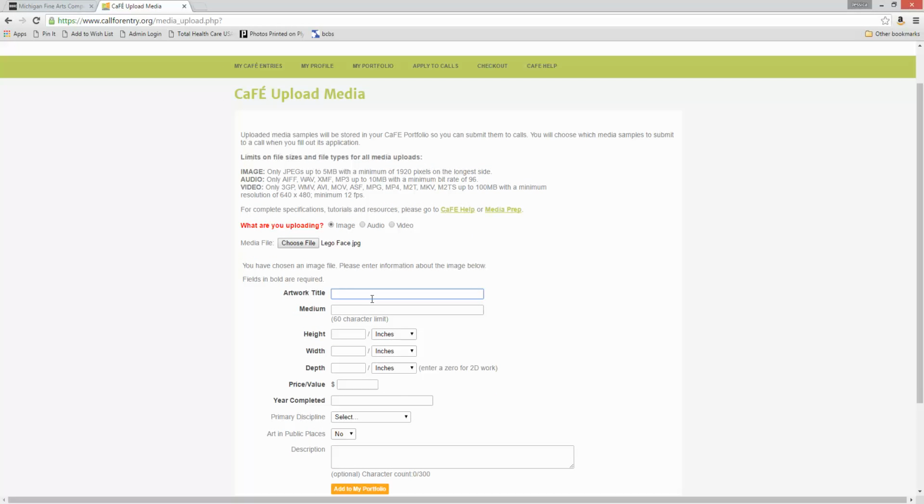And this is, I'm just calling it Lego face. It's a sculpture. You might like to be more, I'm going to call it mixed media. You might like to be more accurate, more descriptive in your medium. If you're working in mixed media, that is absolutely fine, and sometimes the jurors do find that quite useful. So use that to your advantage.